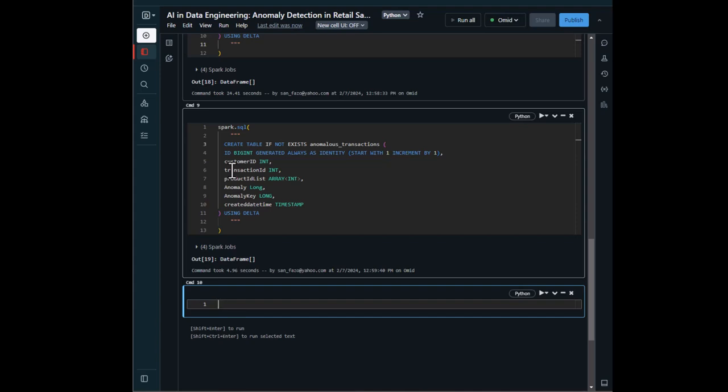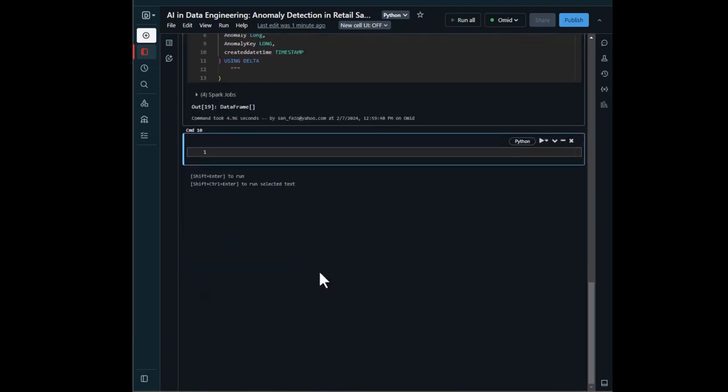I add ID, anomaly, anomaly key and create datetime to the data frame and create this table based on these columns. This table keeps the records that were detected as anomalous records. Okay, and the next step is to identify unique customers.